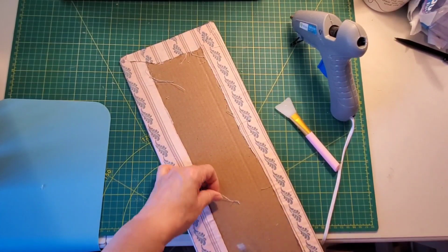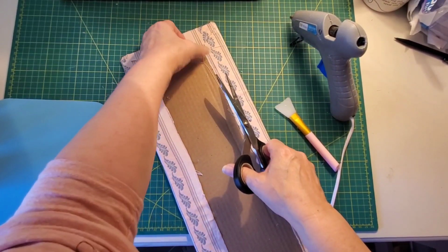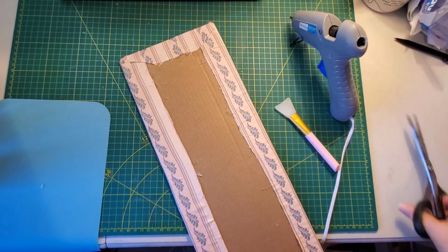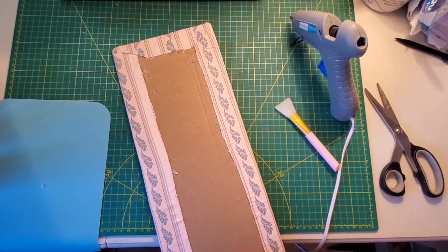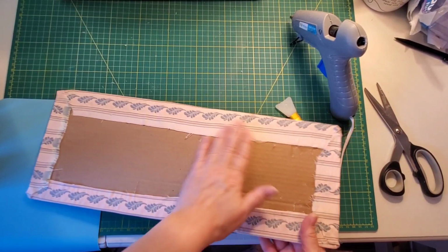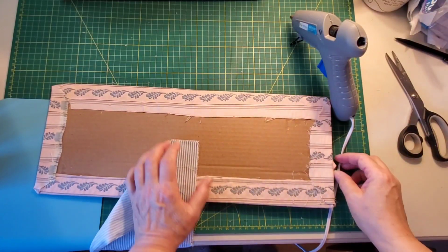I'm going to cut all these little frayed ends. If you use thick material, you don't need to worry about the little ends, but because my material's very thin, I'm going to cut it. Okay, so I've cut my piece.